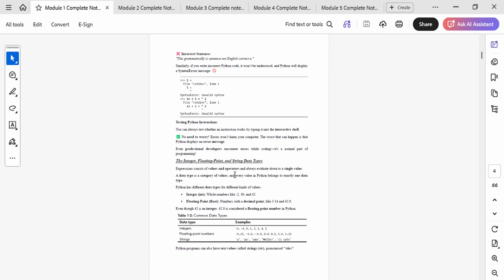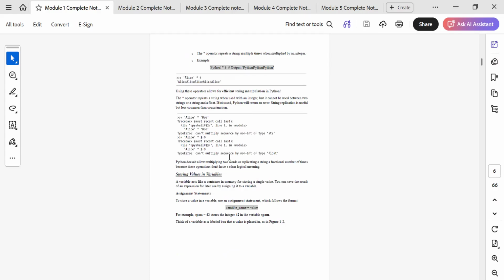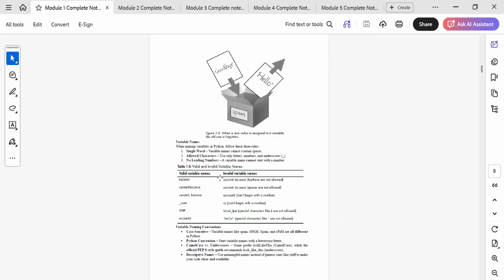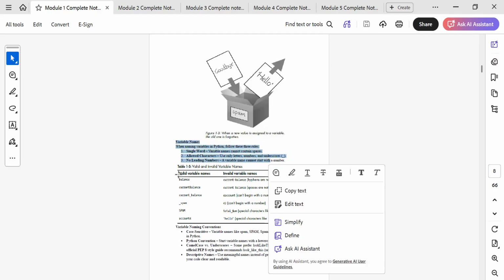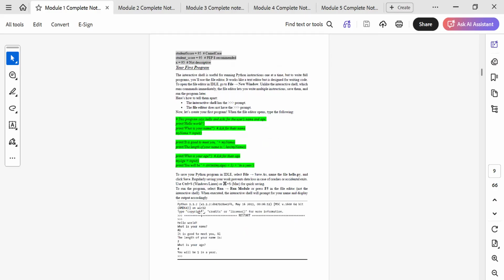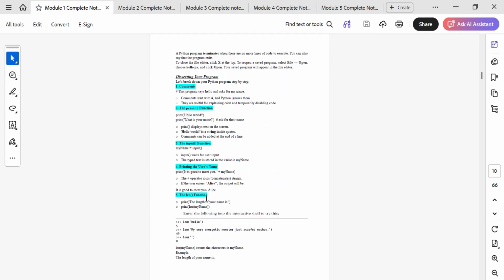Please follow what the data types are. You may follow data types from here or whatever you have done in the classroom, and you might apply that also. Okay, so how to use variables. These are the topics, but how to use this content from your exam point of view, that is the matter. Maybe in your exam they will ask you to write the rules to declare variables. This is the very simple rule, in very simple tabulated examples. Okay, and these are some naming conventions. So this is how you have to write the answer. Okay, and give some examples to satisfy your answer.